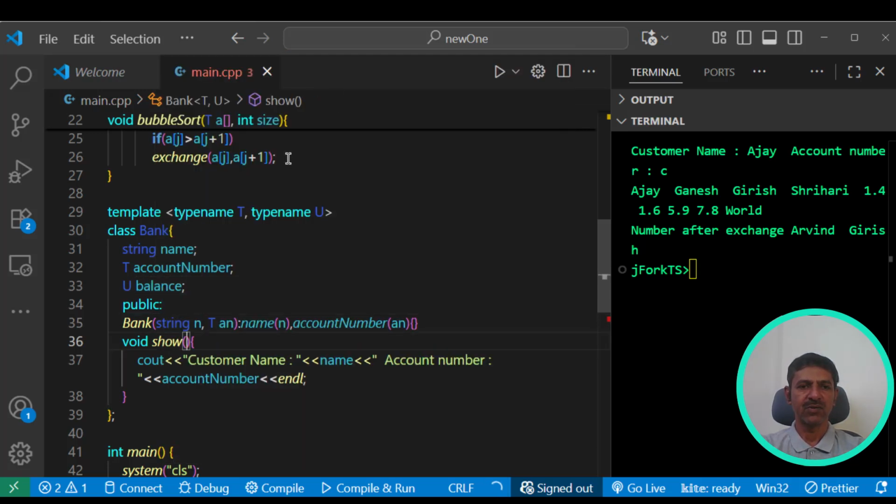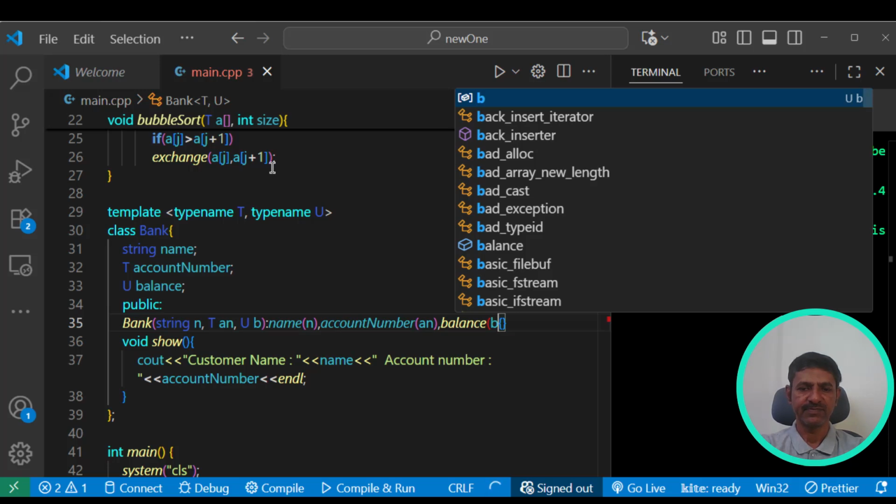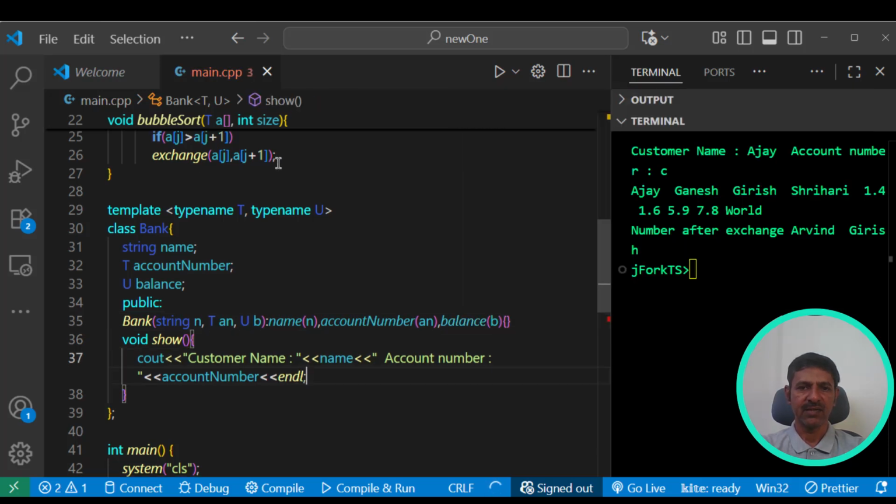When you initialize the balance, you can say U, comma balance, bracket B, and you can display that balance amount also. So this balance amount can be of type float or integer or double.